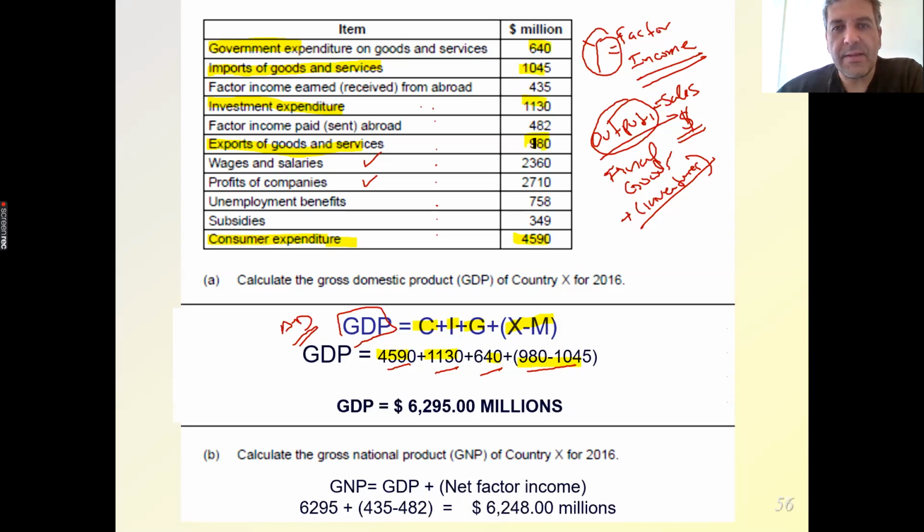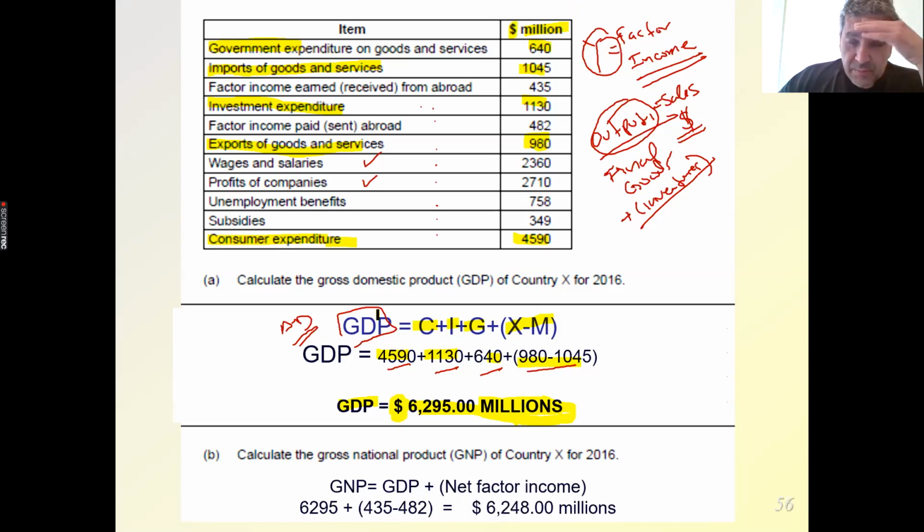Sorry, this is correct here. So your answer will be 295,000 millions of US dollars. So 6 billion US dollars. In other words, please reflect the amount, because this is telling us in millions. So we need to mention that it's millions in our answer. And we also need to mention that it's expressed in monetary terms. And in this case, the unit is the US dollar.